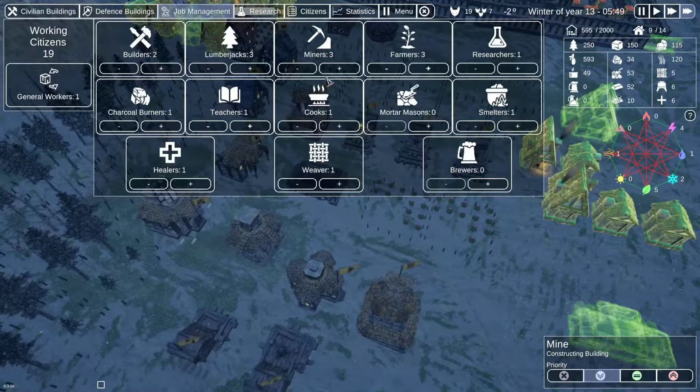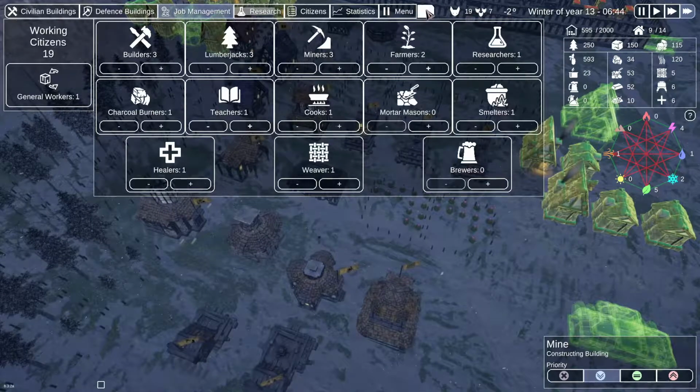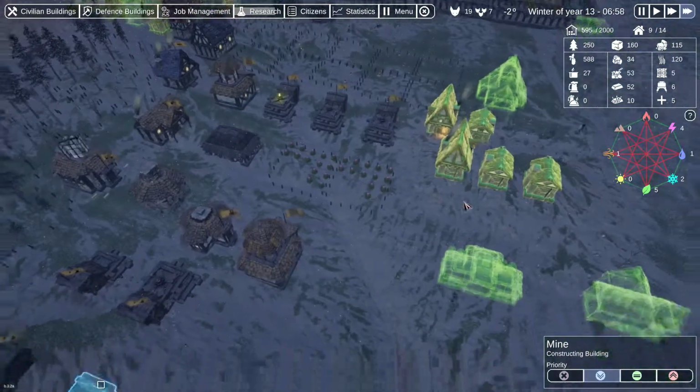So we could probably actually take a farmer off, take a farmer and building and just keep an eye on the food. That food keeps coming along. That'd be perfect. Do we need a mortar mason? No. So we've got some steel coming in now. So that's going to be good.